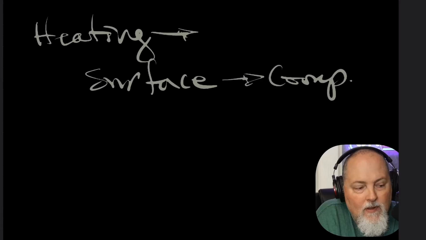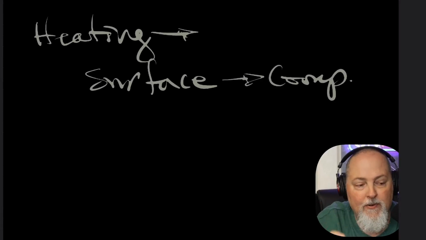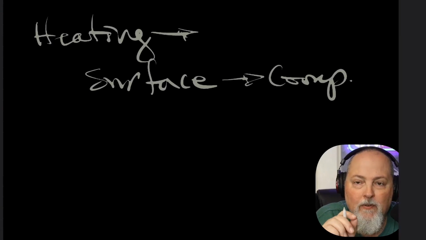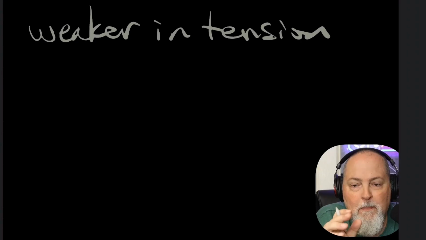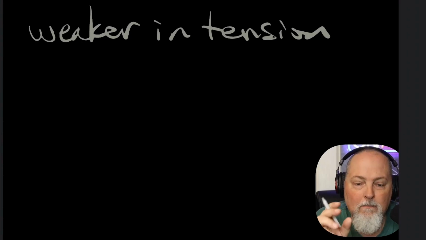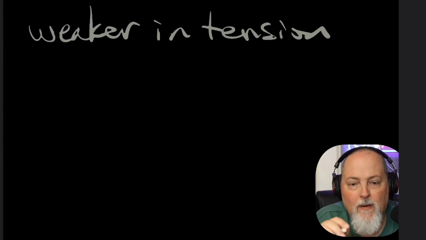Materials are generally, you just have to file this away. Here's a fact, understand this, file it away forever. Materials are generally weaker in tension than in compression. This is especially important in thick-walled components like reactor vessels, which is what we're dealing with, because the inside and outside don't change temperature at the same rate. The thicker the component, the easier it is to create a severe temperature gradient.